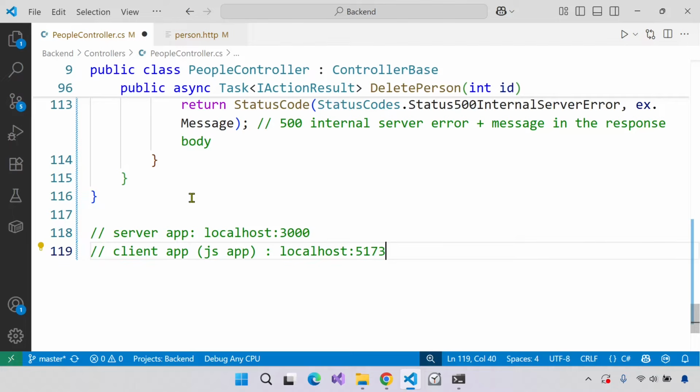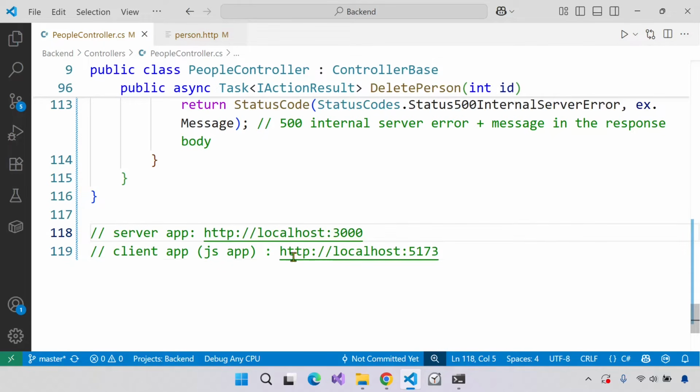So our client application is listening on this URL and the server application is listening on this URL. Let's put HTTPS here, otherwise you will say, hey, where is HTTPS? Okay, so our server app is here, client app is here.